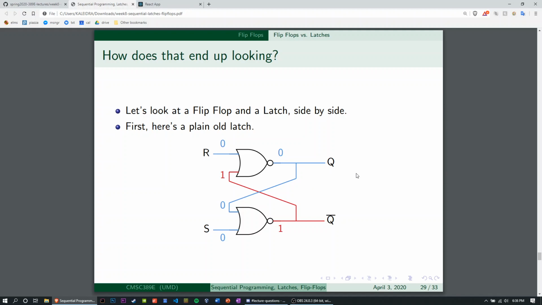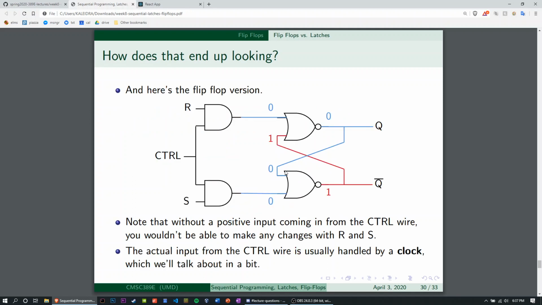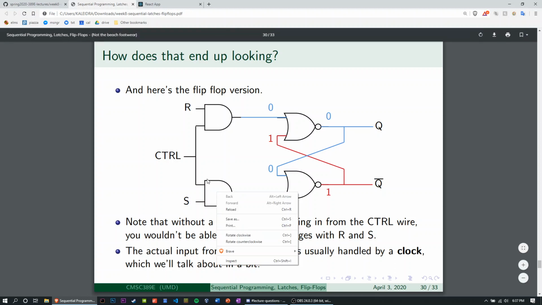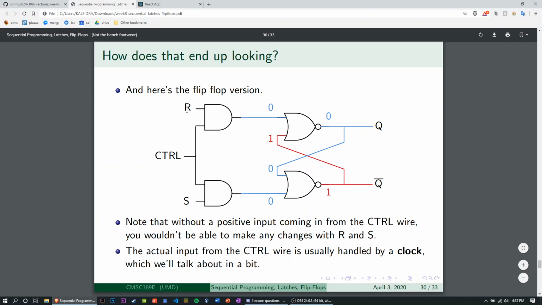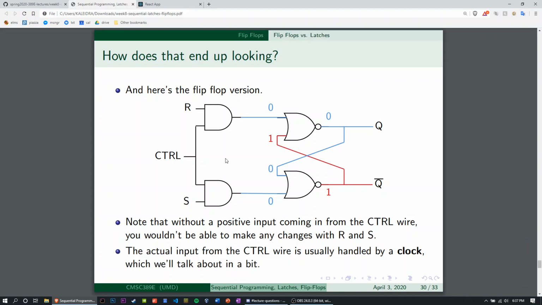So let's take a look at the plain old latch. This is what we've got. Again, this is just what we talked about right now. We've got it in Q bar state, right? And a flip-flop is really just a latch with a simple extra step. Just like that. Don't let it confuse you. All we've done is we've added these little AND gates right here at the top left and the bottom left, right? And the reason we have these AND gates is you'll notice that we're not able to send a pulse through any one of these unless that control wire is on. In other words, your memory won't flip and it won't flop unless you've got that input being on, right?